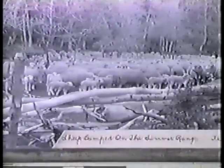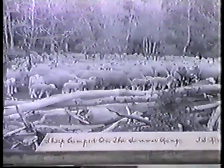Now, the King Brothers Ranch was the home of 3 of the major breeds of sheep in the United States at the present time. They brought over, they started Ramblers. I remember Joe told me the story. He went to the 1893, wasn't it, World's Fair in Chicago, 93.